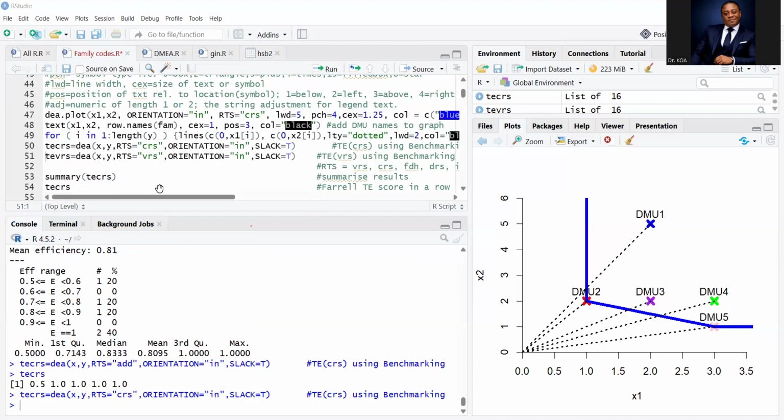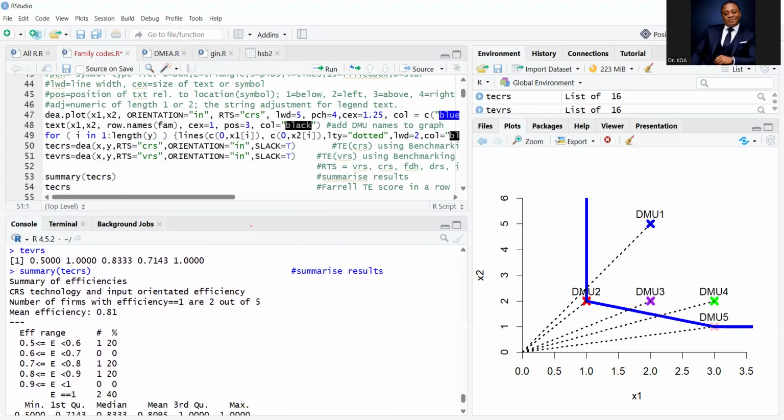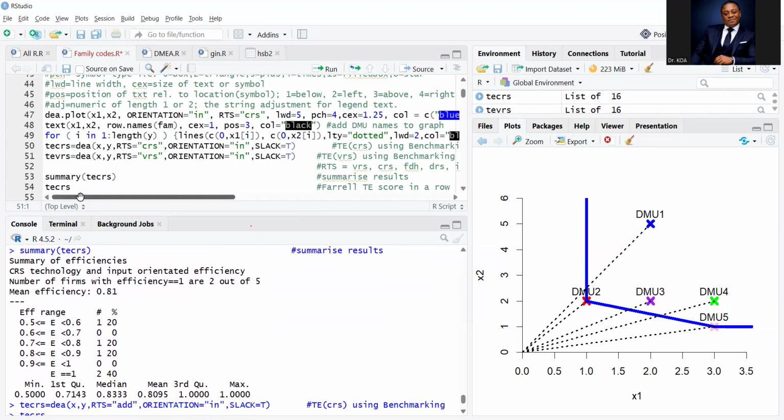Okay. So, what are some of the things the summary tells you? What are some things it gives you? The summary. What are some of the things it tells you, at least? It tells you the number of efficient points. Okay. Efficient points out of all of them. So here you have 3 out of 12. Okay. And it tells you the mean efficiency, which is 0.81.